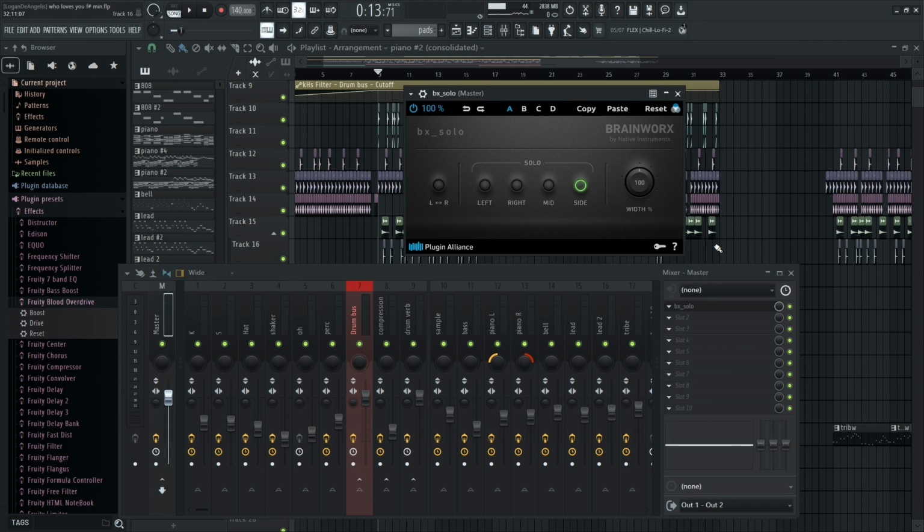Now, people are like, oh, you should make your bass mono. That's not true. You just need to make it mono compatible. And I think a good way to do that is to just make sure the low part of your bass is mono and down the center for two reasons. One, if you want a hard-hitting 808 or hard-hitting bass, it's a little bit trickier to get it to sound like that if it's a really wide stereo image, like it's coming in differently on both sides of your sound system.